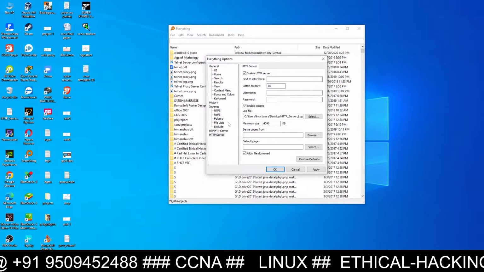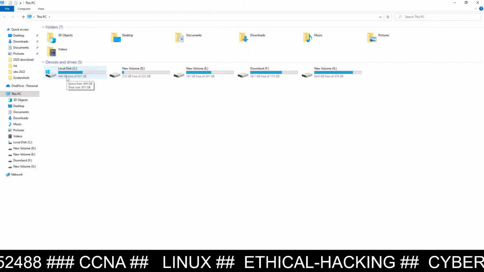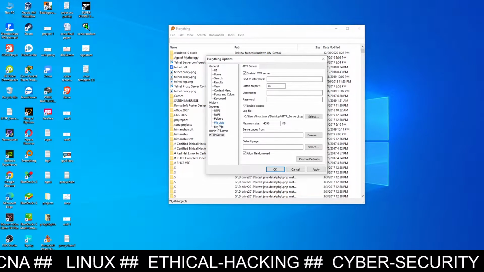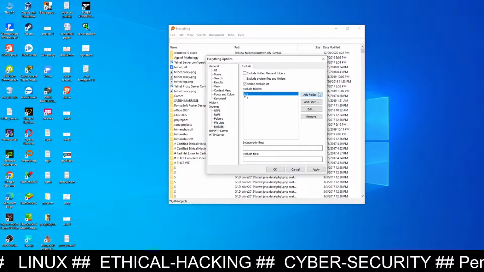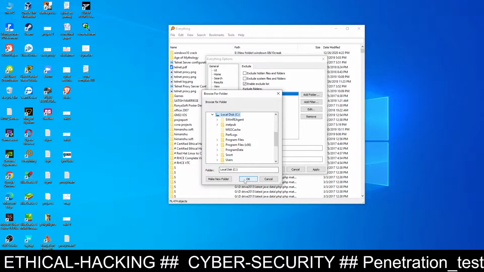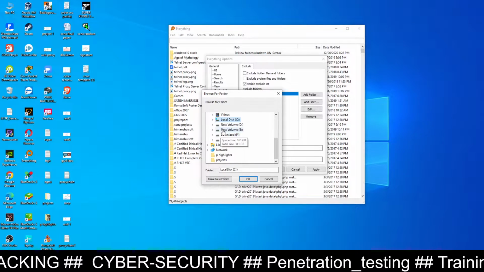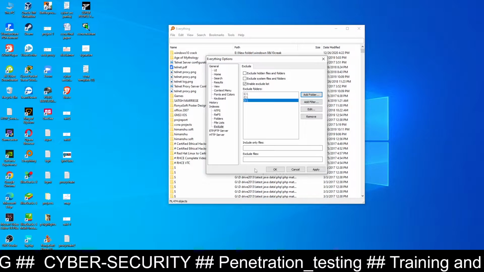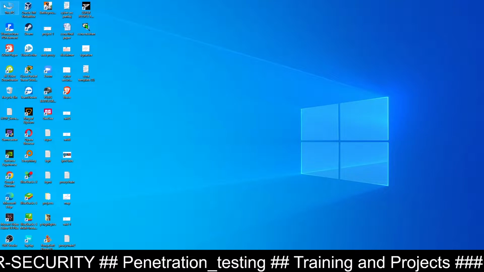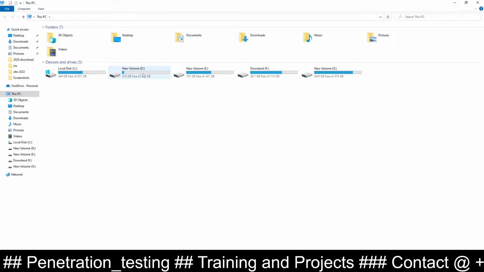Now I want to exclude. Suppose I don't want to share my C drive, or any drive like the C drive. I don't want to include my C drive inside this. So what you can do is exclude it. You can go to Exclude, and here I add a folder, go to This PC, and then I select C drive. Okay, so I have selected C drive in exclude. If you want to add D drive also in exclude, you just select D drive and click on OK, Apply. Okay, now it will not share C drive and D drive because I have put C drive and D drive in the excluded folder.